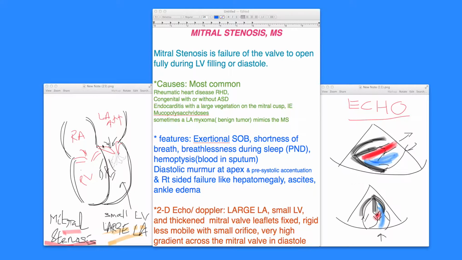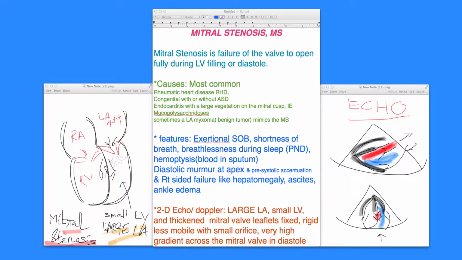Now looking at this panel on the left side, it's the mitral valve which fails to open fully, completely during the LV filling time. When is the LV filling time? It's in diastole. Remember, the left atrium and the right atrium are shown on the top, right ventricle and left ventricle at the bottom. Now, when the left atrium contracts or empties, the mitral valve should spread wide open so that the flow easily comes into the LV normally.